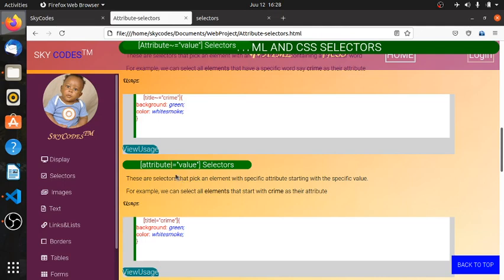The difference here is that when you say attribute and then the pipe symbol, you are saying the value must be the word that is starting. So these are selectors that pick an element with a specific attribute starting with the specific value. For example, we can select all elements that start with crime as their attribute.